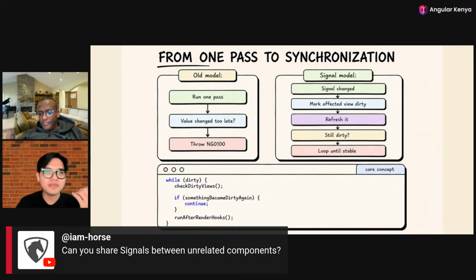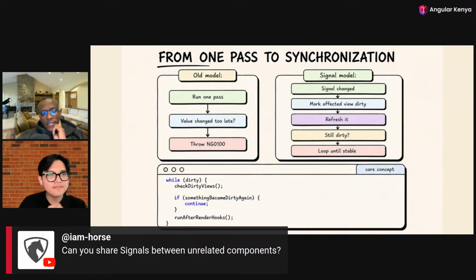In component A, you can inject the service and use the signal, and in component B, you also inject the same service and use the signal. It's exactly the same way that we used before with the BehaviorSubject. Before signals, we still used it as the main state management for Angular.